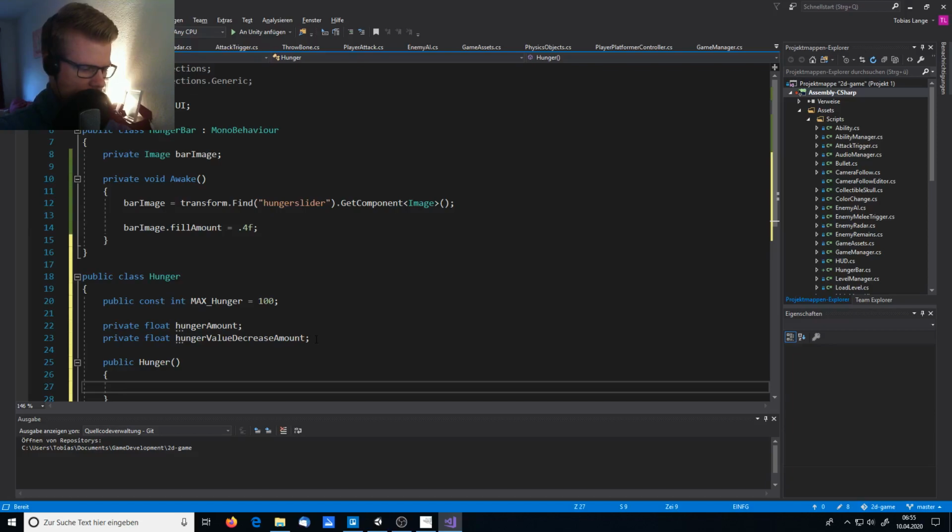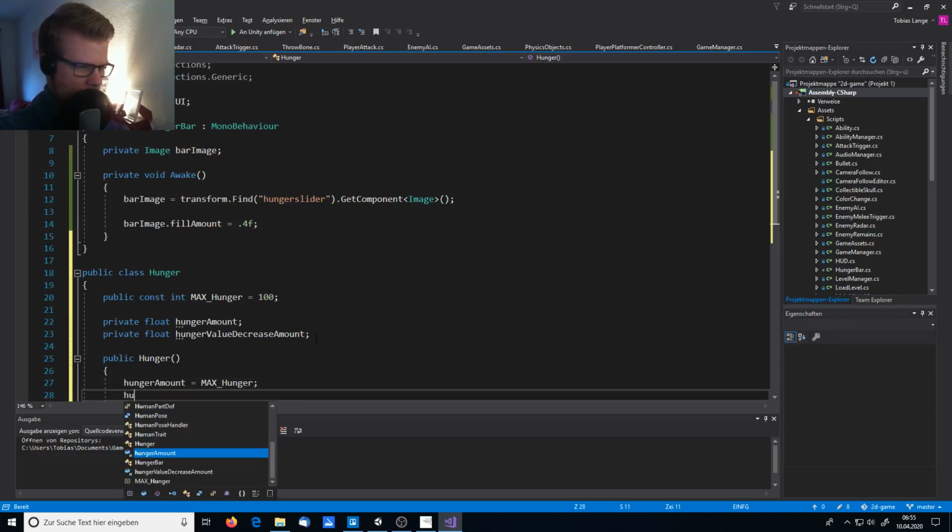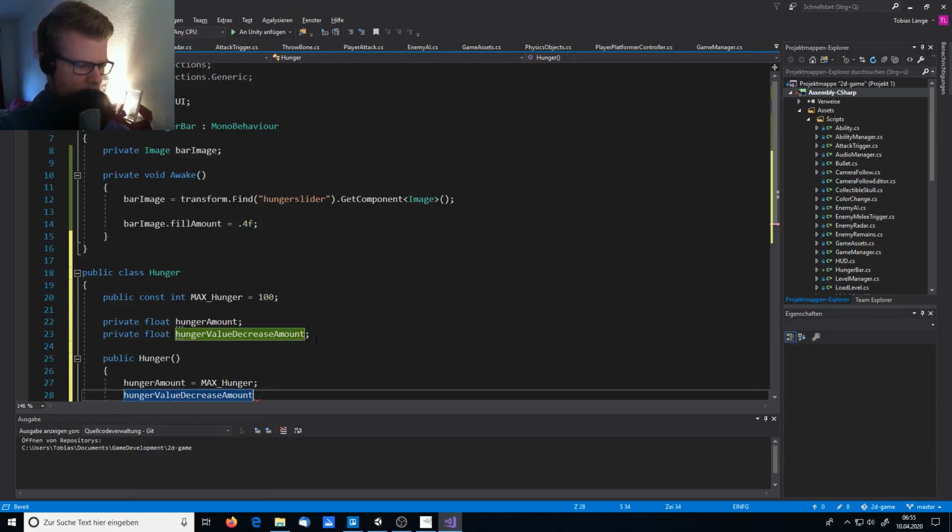And I need a constructor here, where the hungerAmount equals MAX_HUNGER. And the hungerValueDecreaseAmount, I want to have it set to, let's say, 20.